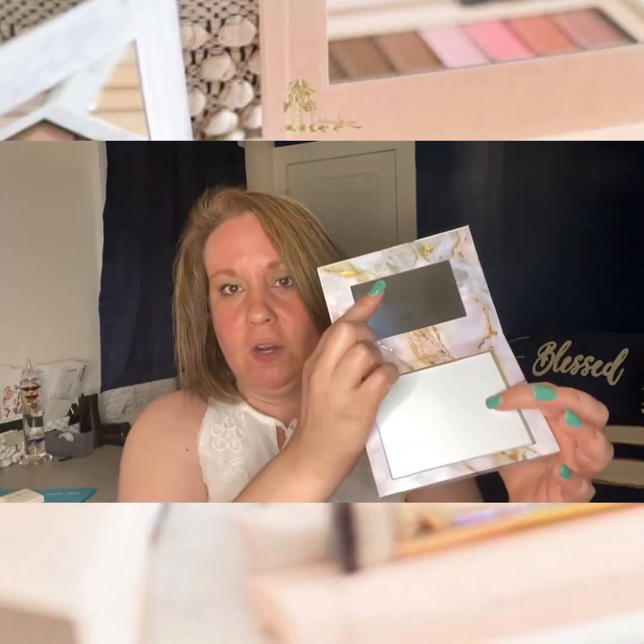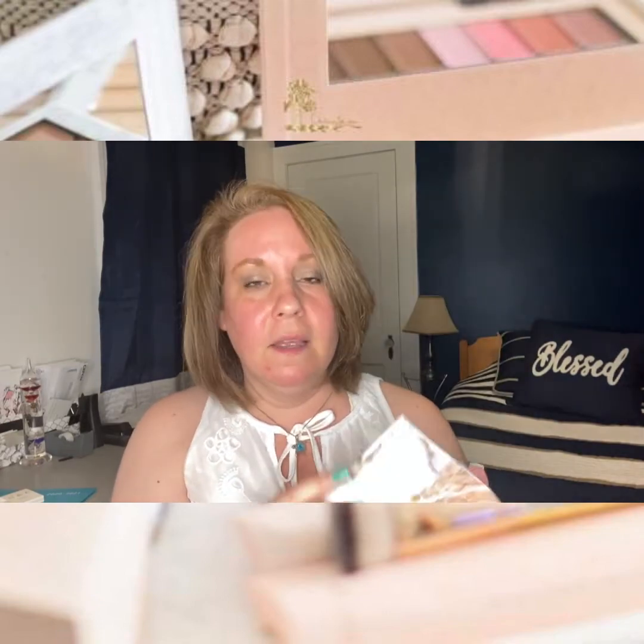Any purchase of four tins earns you a free quad compact of your choice. This is the quad compact and it will hold four large tins, or two large tins and four eyeshadows. You can do any combination if you love all these colors like I do, especially the cheek colors and the bronzers. And if you buy eight tins, you get our hack compact, which is a double stack compact. It also has a mirror. You've got the layer on top for four large compacts and the layer on bottom for your cheek and eye color — absolutely free.